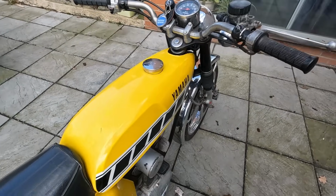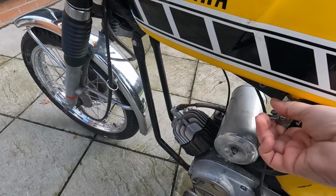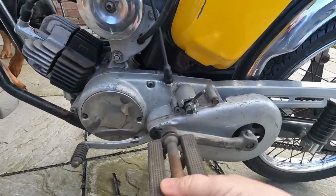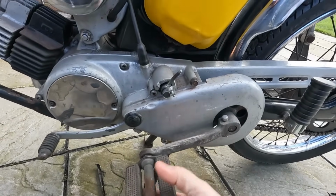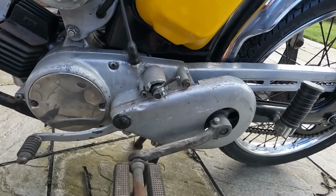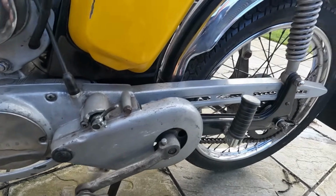Right, let's just turn that fuel off. As I say, it probably needs a carb service as well, but yeah, that mechanism obviously wants sorting out. Not that I'm ever going to pedal it, but has it got the chain on? No, it hasn't even got the chain on there, so you swing a pedal around, it locks into place and all that. So you can buy that mechanism for about 60 or 80 quid, I think. There we go. Right, let's show you what I bought here.